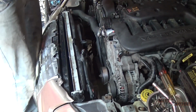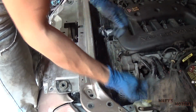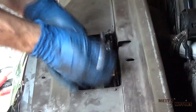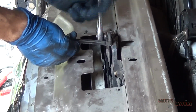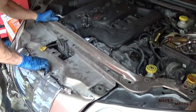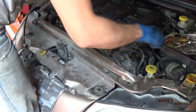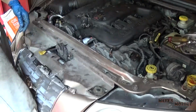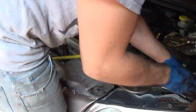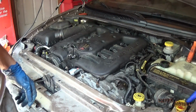Okay, the last thing is we have this front cross member. We're going to reattach the hood latch. Okay, so this on. Well guys, that's it. All that's left to do now is to bleed the cooling system.